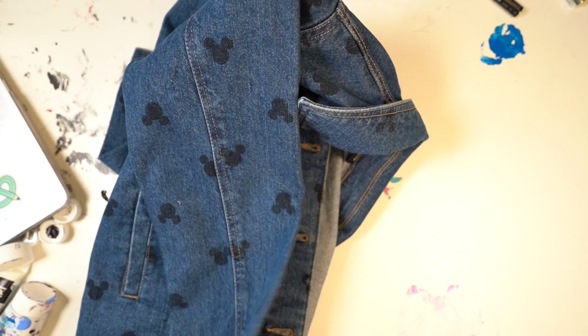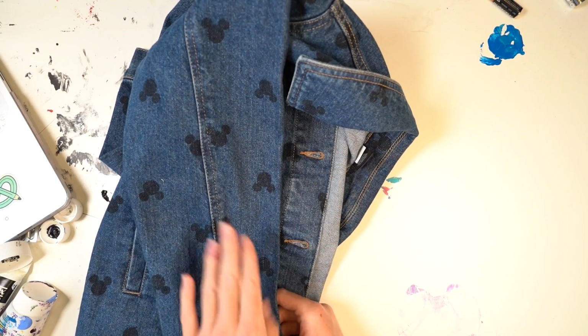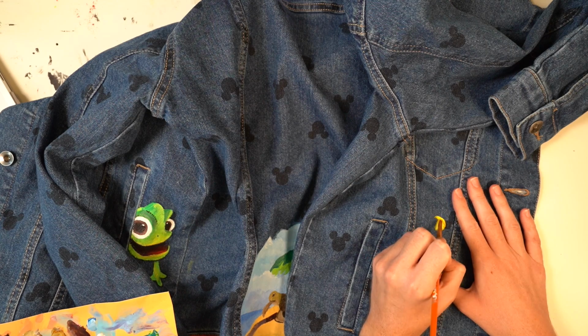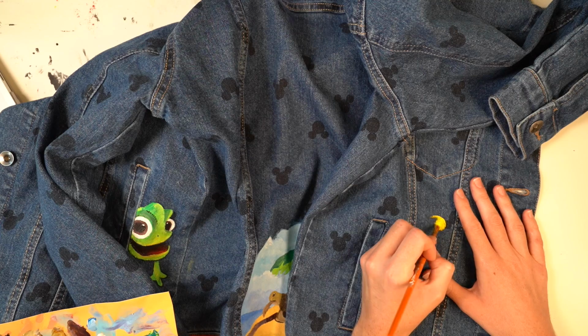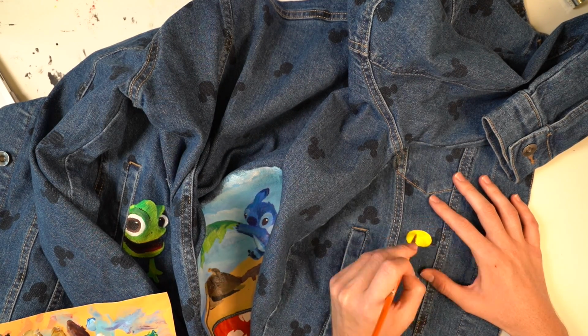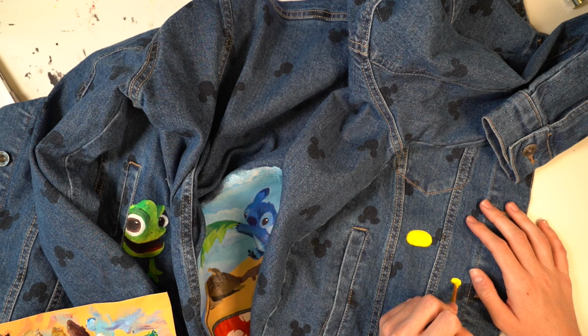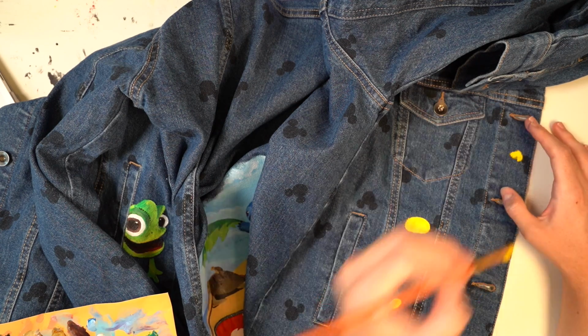with some bumblebees right here. And then I'm gonna do a Pooh Bear with a balloon on the sleeve. And we're just gonna, once again, not sketch this out because it is, after all, probably the easiest thing in the world to paint. I'm just gonna do a few different size bees all over this part. I can maybe do a bee here. I hope I'm placing these okay.